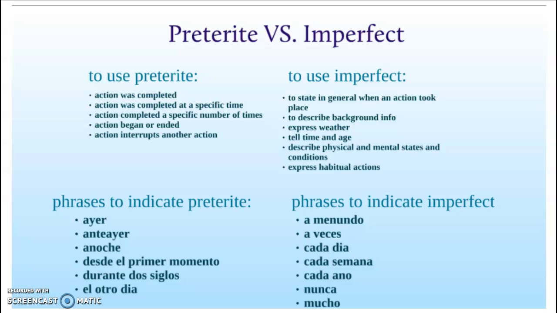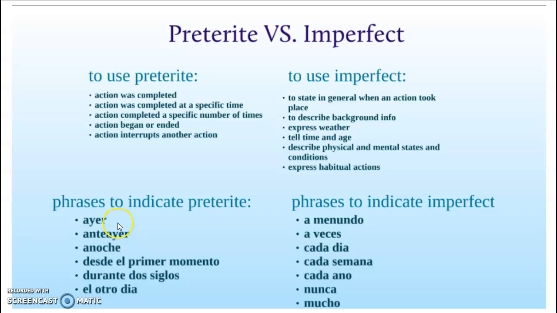Now, in this clearer slide, you have up at the top here mostly a repetition of that kind of stuff, with some differences. But the reason I include this here is that you have some interesting lists of phrases that can kind of indicate to you you're likely to need one of these tenses or the other.